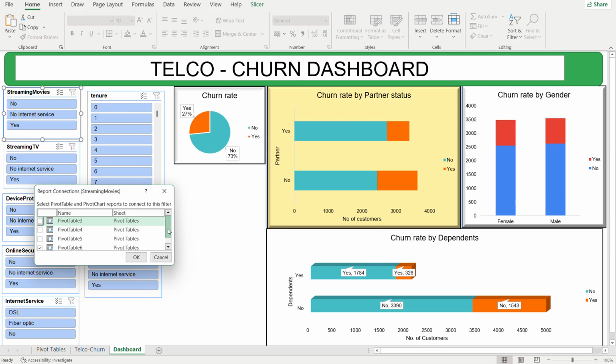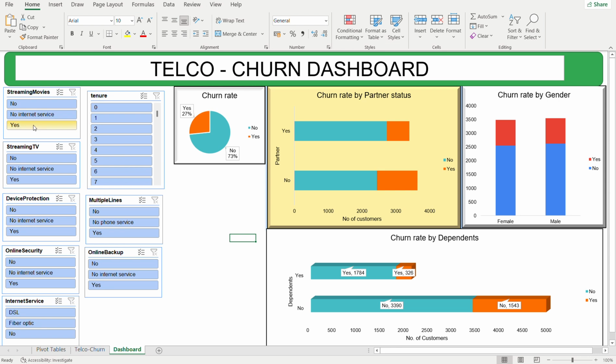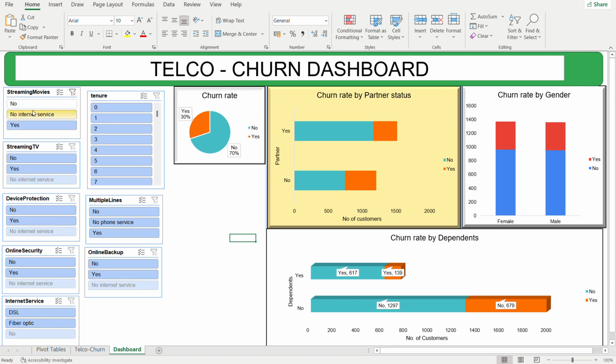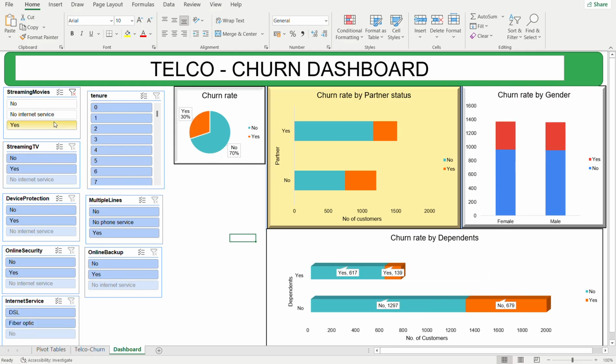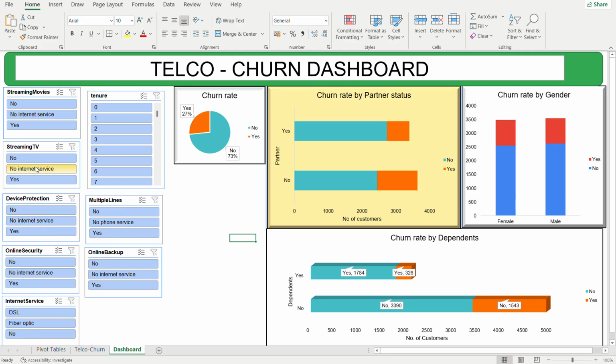You'll see that only one pivot table has been selected, which is the partner pivot table, which is now affecting this chart. If you want that visual, like this first one, to affect all these other charts, then you can enable all that here by just ticking these boxes. Just ticking all that and click on OK. Now, when I click on any of these, all these charts will be able to change. However, these other ones will still only change this until I repeat that process.